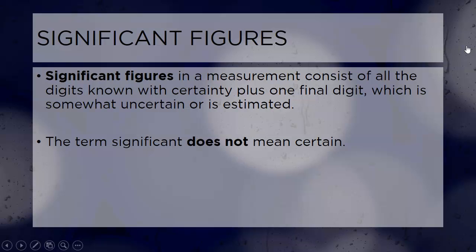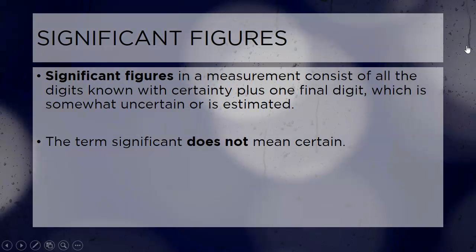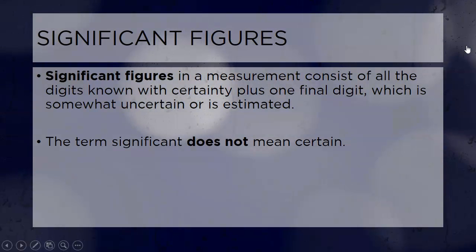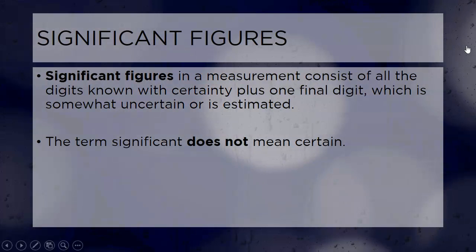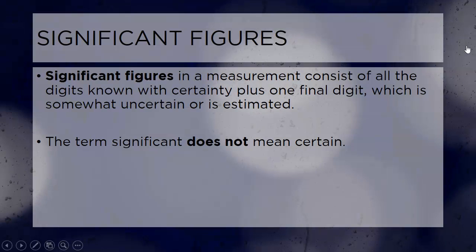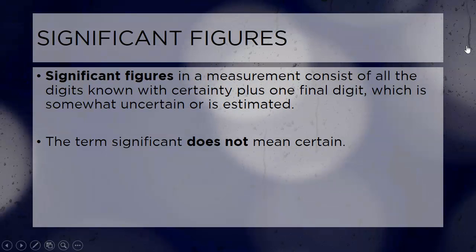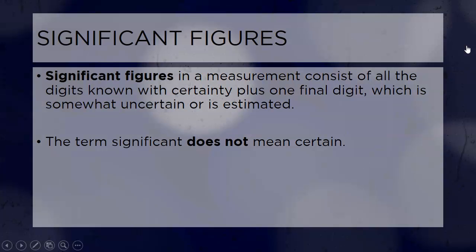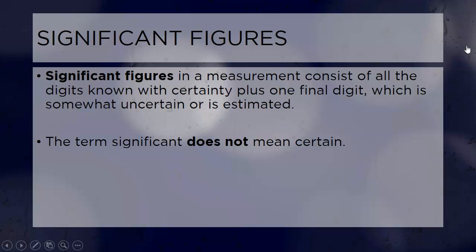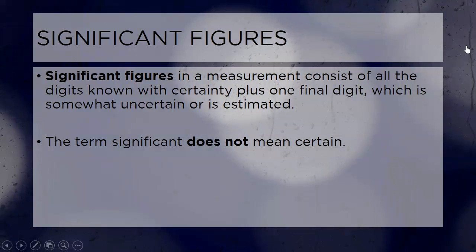So we want to talk about significant figures because it's important to know how precise our measurements are. Significant figures are all the digits that we know in a measurement plus one that's estimated or uncertain. So going back to the scale, if I see that it's 2.38 one second and 2.34 the next second, I know it's 2.3 something. I just don't know what that last digit is, so I have to make my best guess. We can see that with a ruler pretty easily.